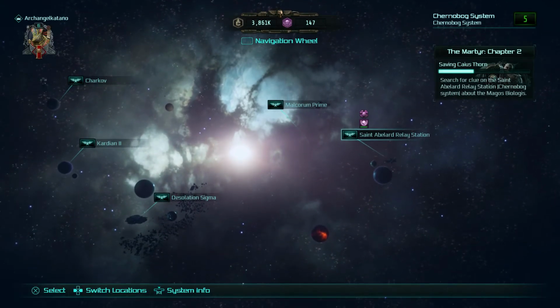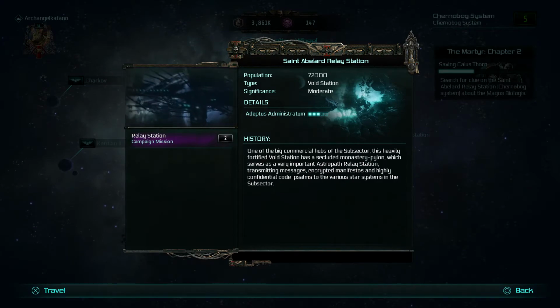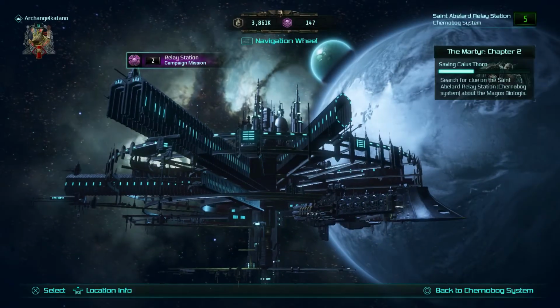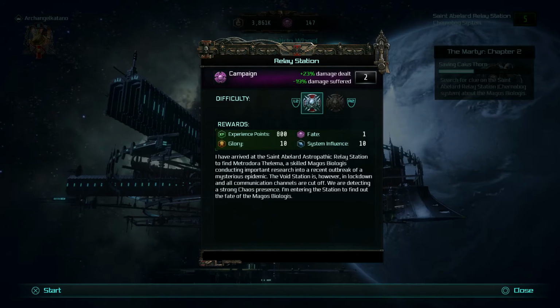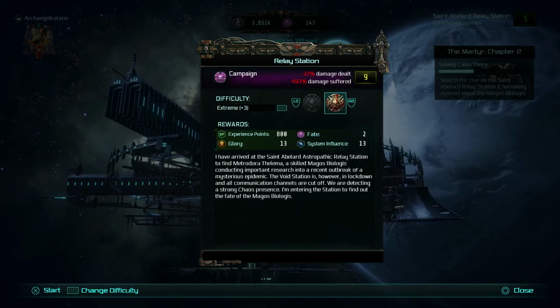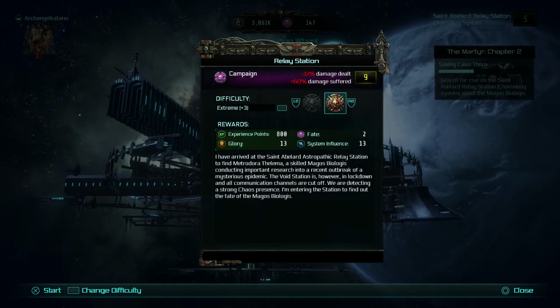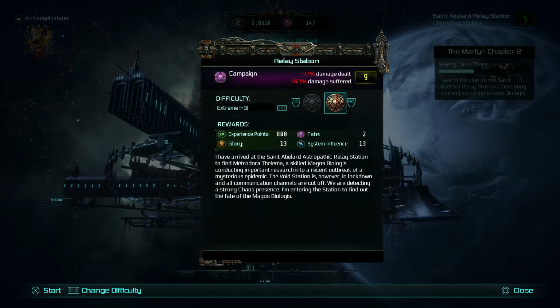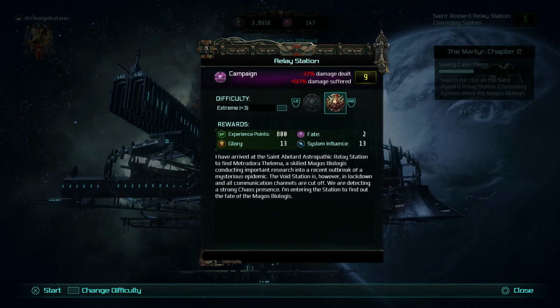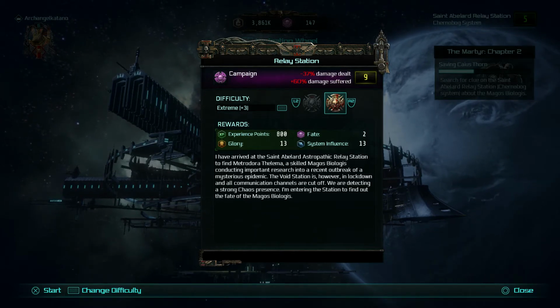And let's bounce and go kill stuff. St. Abelard relay station. Now we get to travel there. Alright. And I'm actually going to bump up this from the normal story version to extreme difficulty, because then I can get better stuff, get better rewards, and generally just level faster. Plus, honestly, losing a third of my damage doesn't mean a whole lot. And it's better than how it was where I was doing like a level 2 mission at level 6.